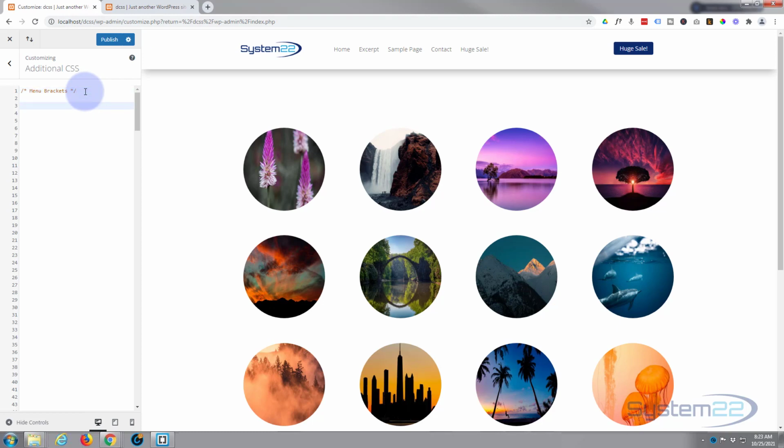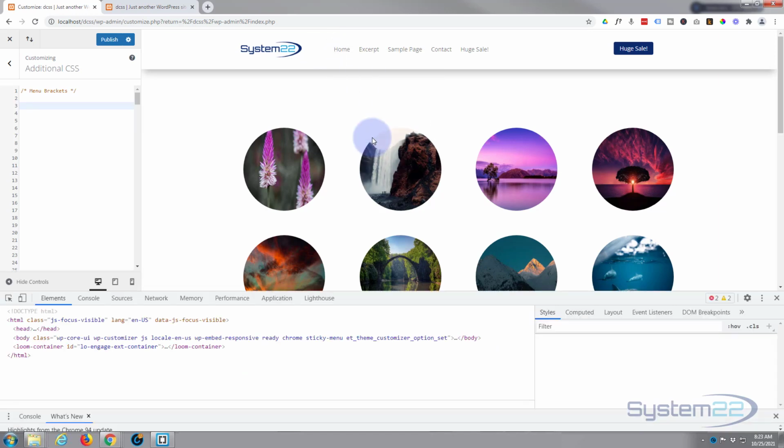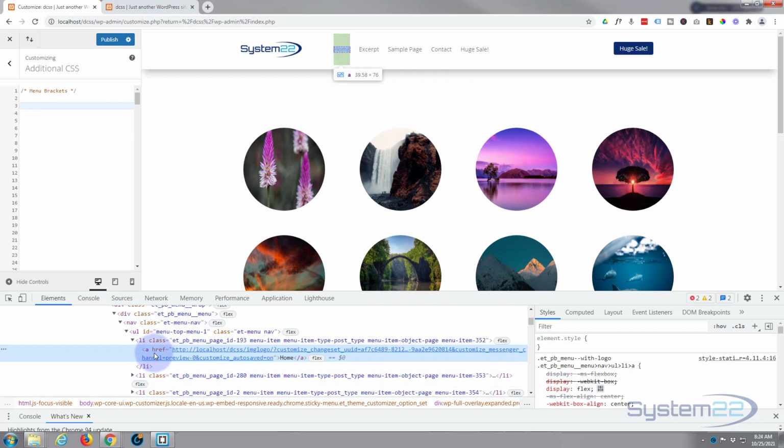Okay, what do we need to do? Well, I'm using Google Chrome here with the great inspector tools, and most browsers have this nowadays. If yours doesn't, Chrome is a free download. I'm just going to inspect one of these links. And there's our links right there. But what I really want to affect is the list item, because if we hover over that, we've got some height and some width to it, which should work quite well for us.